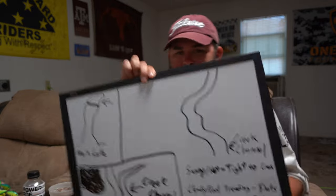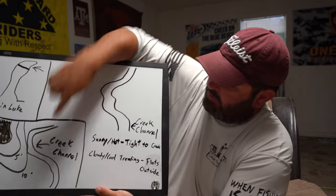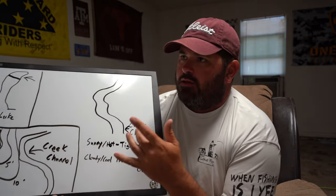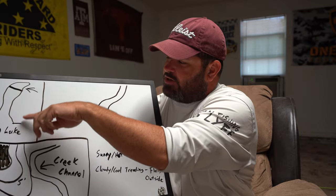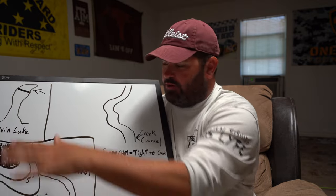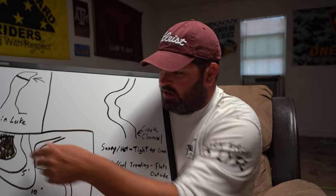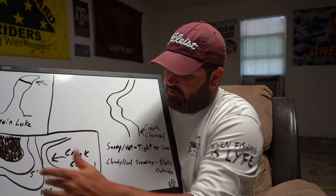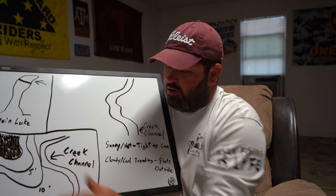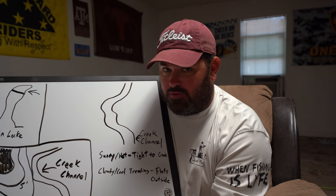Let's break down how to locate shallow water summer giant bass. Starting in the middle section of a creek arm — this is a diagram of a creek arm off the main lake. In the middle section of the creek, you'll find shallow points that stick out, and they're going to have bushes and flooded cover on them, preferably some type of vegetation. Where you have a point stick out and a creek channel makes a turn very close to that point, you can catch fish off and on throughout the day. That is one of the number one places you can locate these shallow water fish.